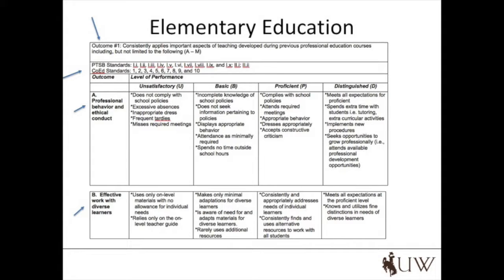Of course, there are many other outcomes that will be evaluated. In this sample, we are just showing a couple of topics to get you started. Walking across the rubric, you can see that there are 4 levels of performance: unsatisfactory, basic, proficient, and distinguished. Each level of performance has a descriptor which provides some markers of performance at this level and for this topic.